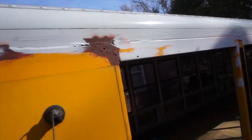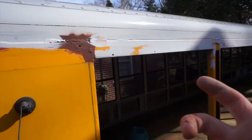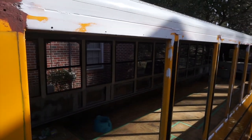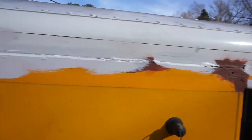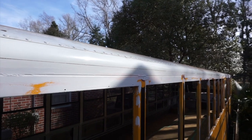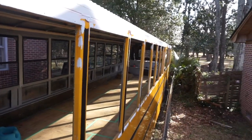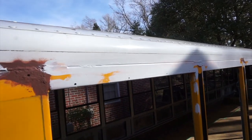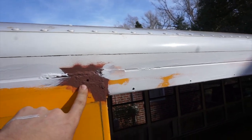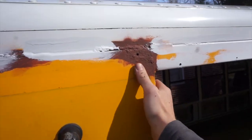Instead I used a drill with a brass attachment that I was able to really scale how heavy it was digging in. The third thing I did was I brushed on the primer instead of spraying it on. This allowed me to be a little bit more accurate with it. It might have taken a little bit longer but it was easier in the end and I don't have to worry about having this Rust-Oleum rusty metal primer so much on the painted surfaces.